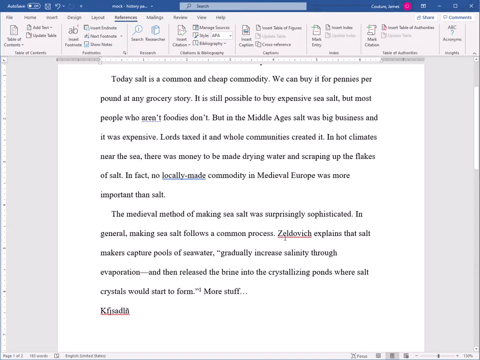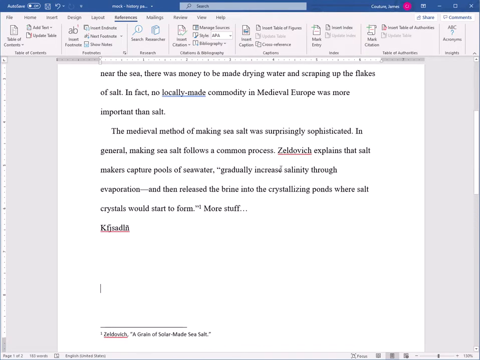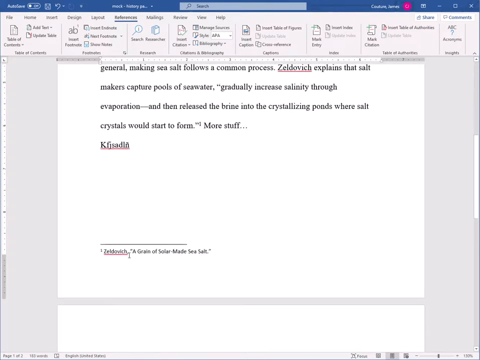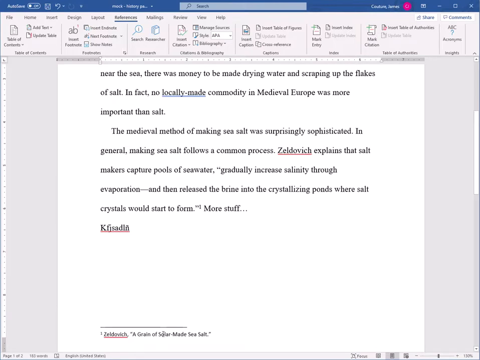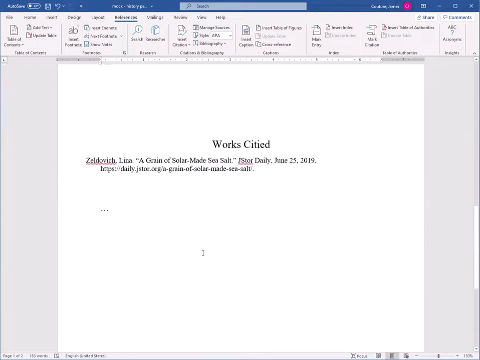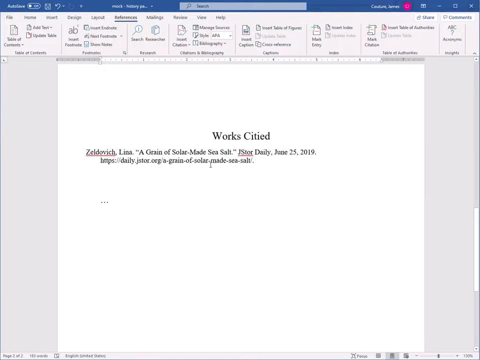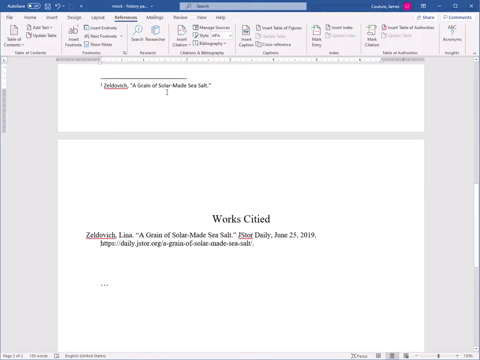So the way a reader would use this would be they'd read along and they would see this quote that you have in your paper. They'd look at the footnote and then they'd look at the bottom of the page and they'd be like, oh, that's from the Zeldovich book. Okay, cool. I trust that author. Or wait, what's this book? It's just a little shorty one though, so if they really wanted to know and find this book themselves, then they would go to the end of your paper and they would see the works cited and be like, oh, okay, there's the full citation for this citation.